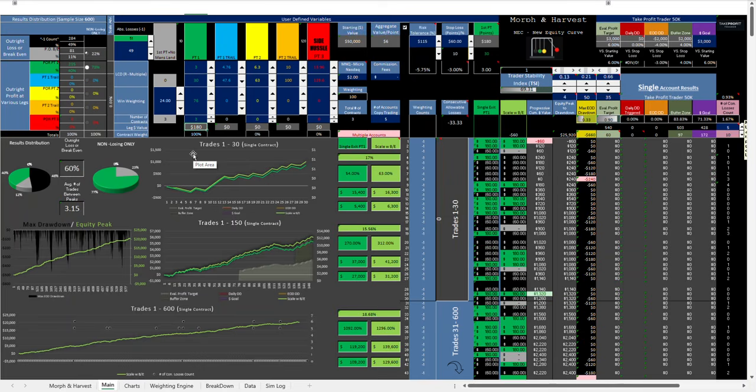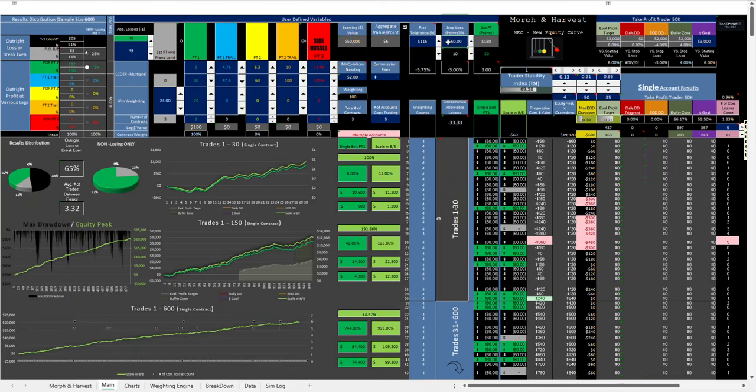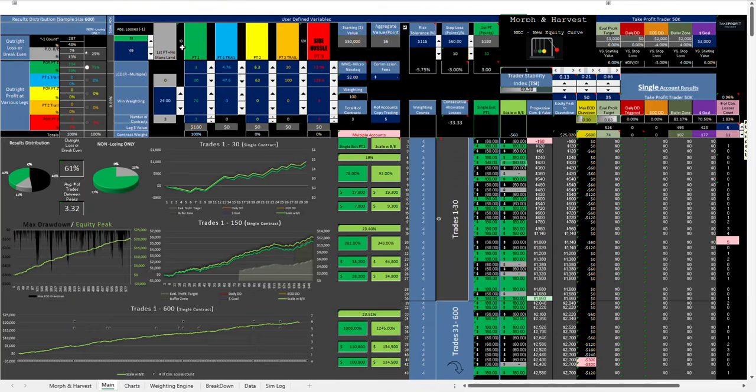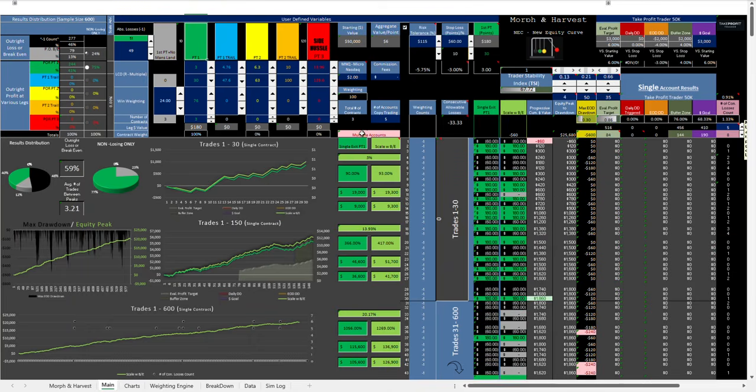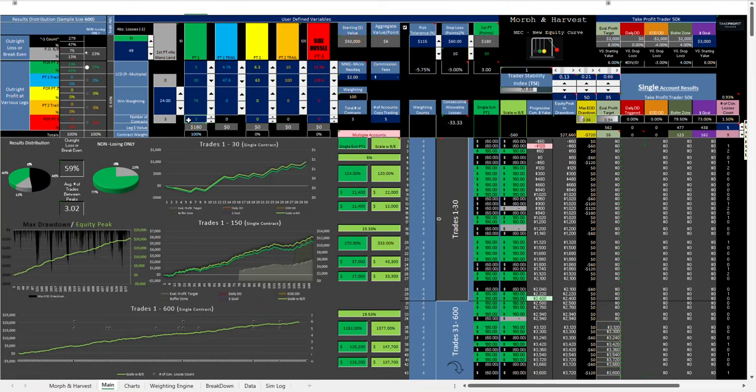Okay, so simple math. A stop loss is $60, and there it is, a losing trade is $60. A winning trade, everything is color coordinated. In dark green, a winning trade will pay you $180 if you're trading 3 micro contracts. Okay, so that's as lengthy as I'm going to get on the application housekeeping. I did that just for the benefit of people who haven't seen the previous 2 videos where I explain how that works, where the user-defined variables, everything in the dark blue cell.